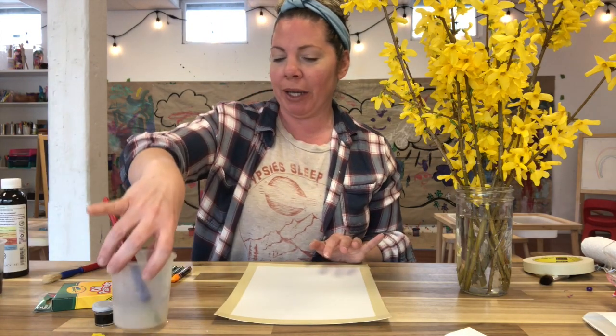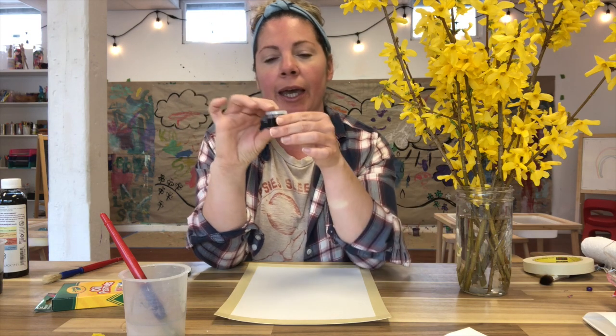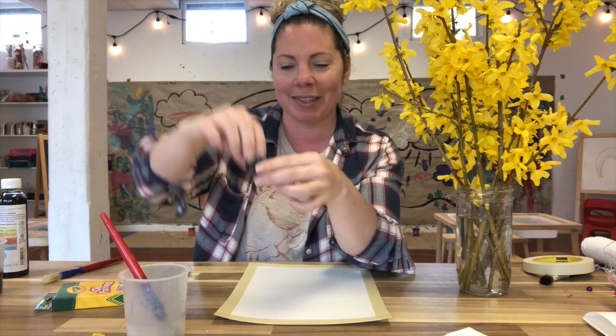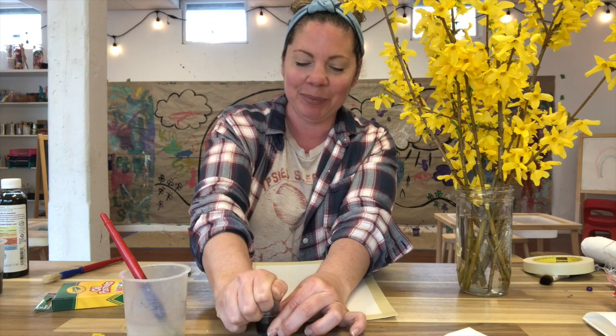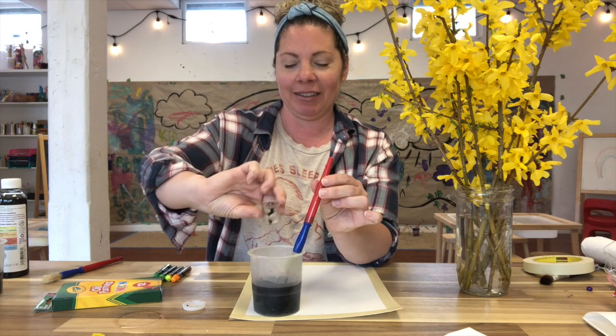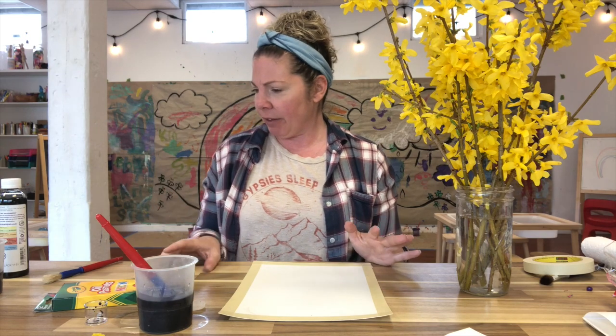I'm making up kits for my local friends that can't come in for their art lessons. Those kids with kits are going to have a little cup of black liquid watercolor. You might want to ask mom or dad to help because you have to pry the top off — just get your nails under there and peel it off so it doesn't go everywhere. Now I have a cup of water with a paintbrush, and I'm going to pour the liquid watercolor right in and stir it up. We want the background to look like a gray gloomy color, not black — that's why I'm mixing it with a little water. If I took it straight from the bottle it would be very very dark.